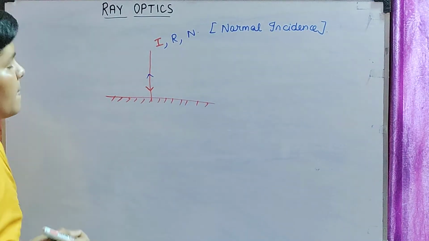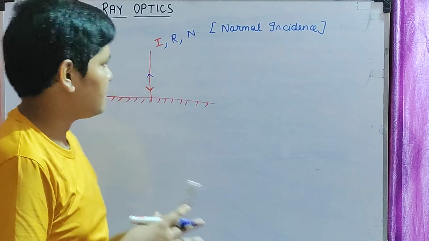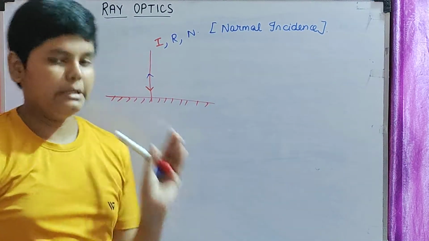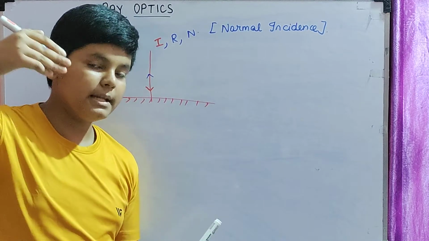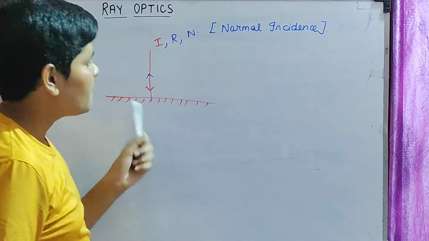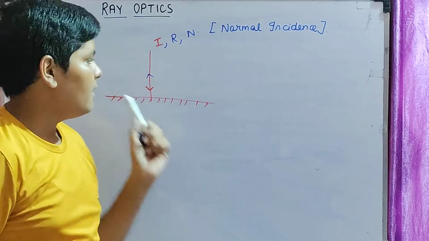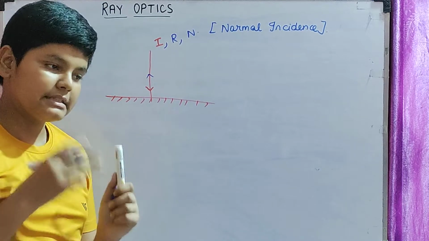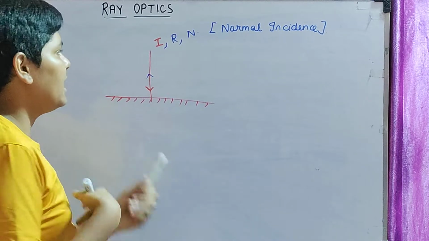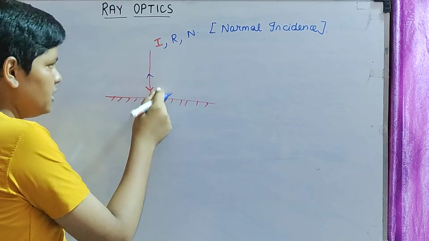Further in this video, many topics regarding normal incidence are yet to be explained. Normal incidence is a very important term. When any ray of light hits directly perpendicular on the plane mirror, here we are talking about the plane mirror only, the normal is also drawn the same, perpendicular, in the direction of the incident ray. So this is the incident ray. Here only you will draw the normal.